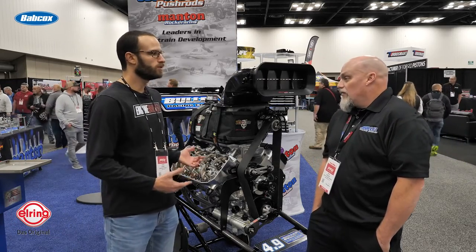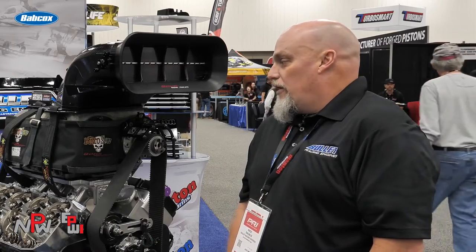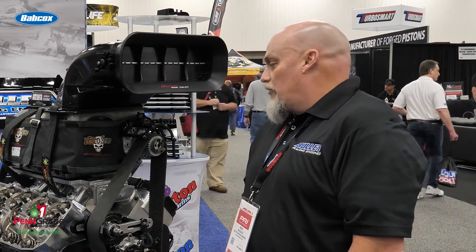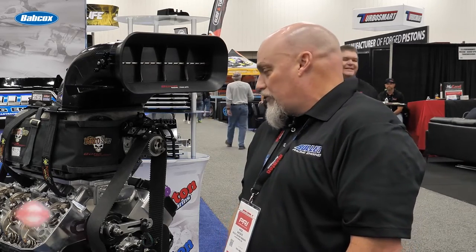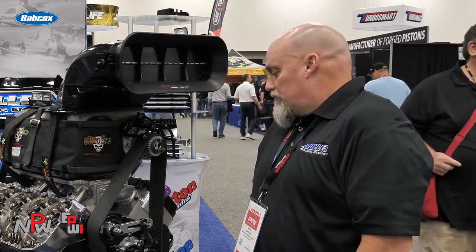What kind of fuel would this typically run? Run methanol on them, and then we have packages if they want to do a twin turbo deal or they want to do a pro charger type deal — working with Marcella on doing a manifold for the pro charger and turbo setup when one of the customers decides and wants to go with one of those — and then always updating and upgrading, trying to make things last longer and go faster.